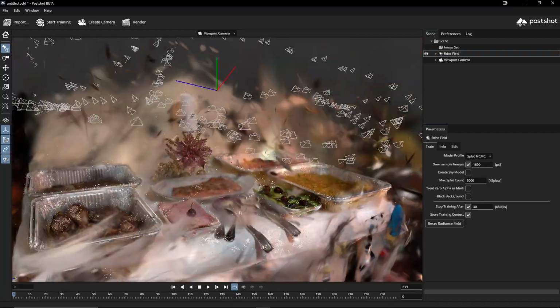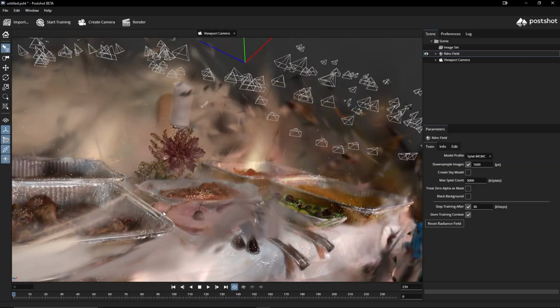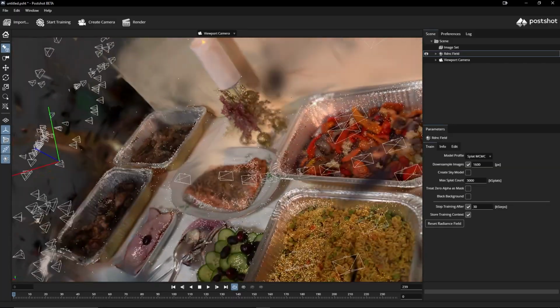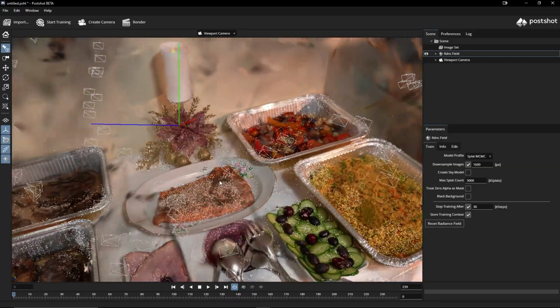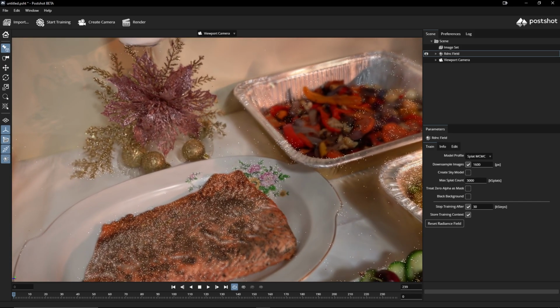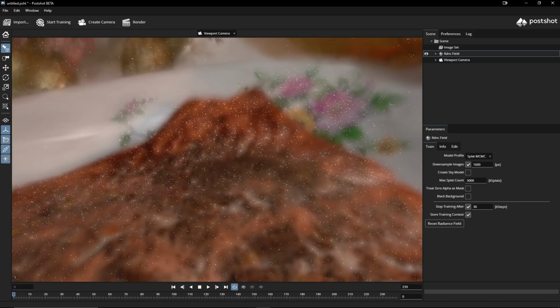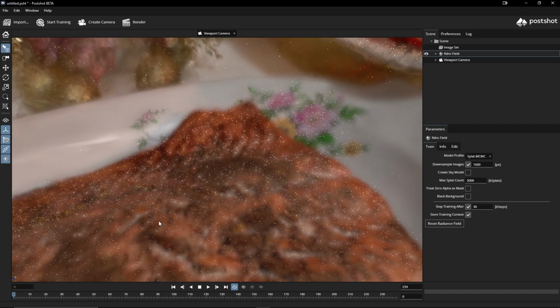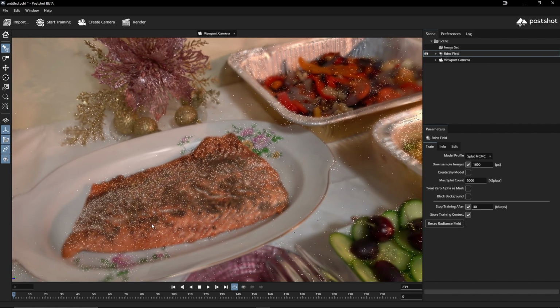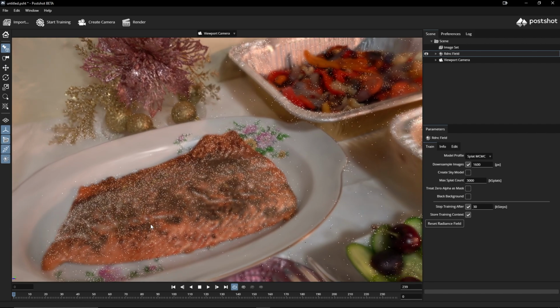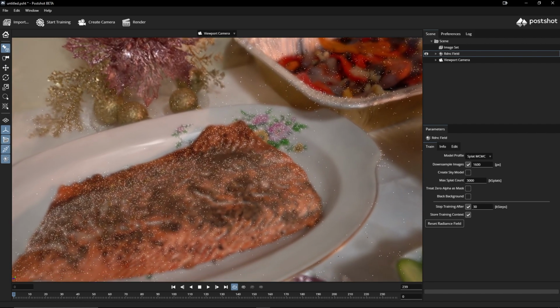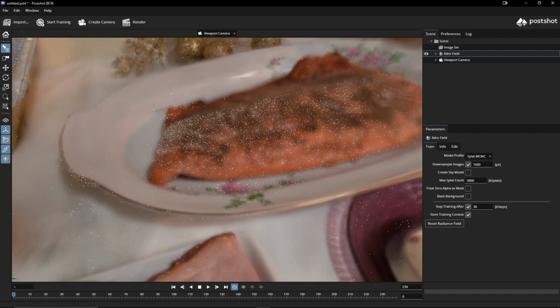Okay, my first splat. Interesting, interesting, interesting. Let's see how close we can get. Whoa. Yeah. It's fine.